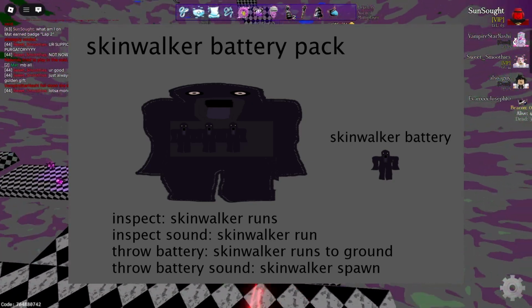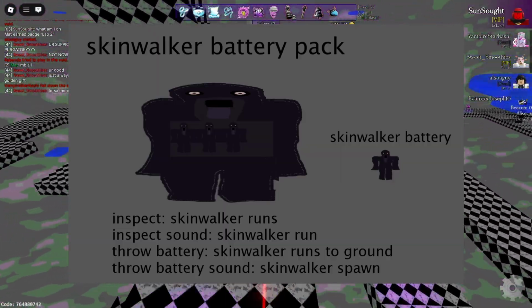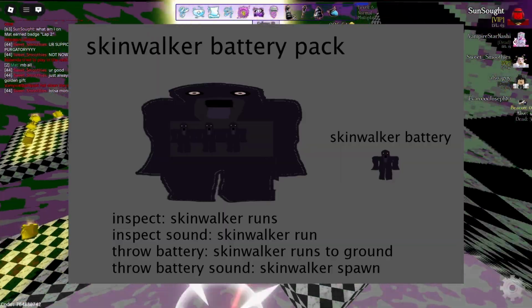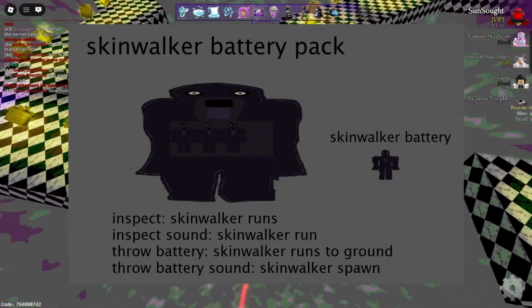When you throw a battery onto the ground, it'll pop out of the pack, and the mini Skinwalker will run to the ground, and it will play the spawning in sound. And that's it for the battery pack.